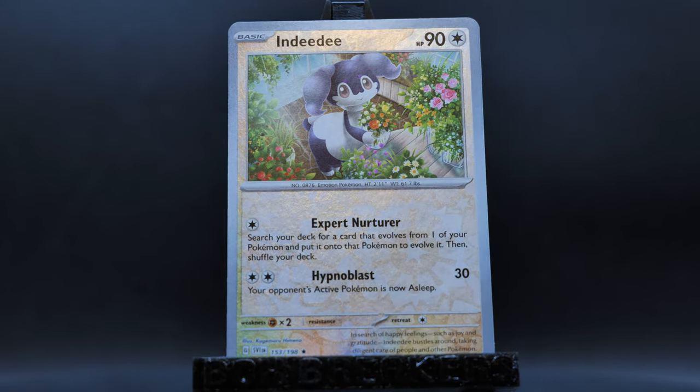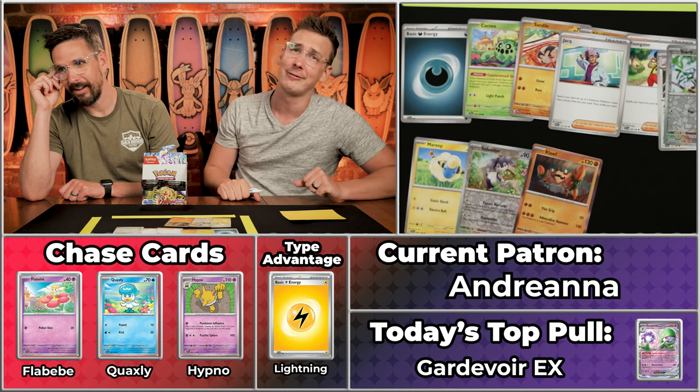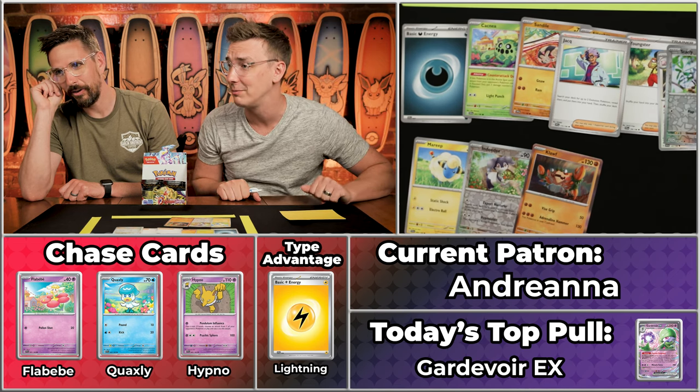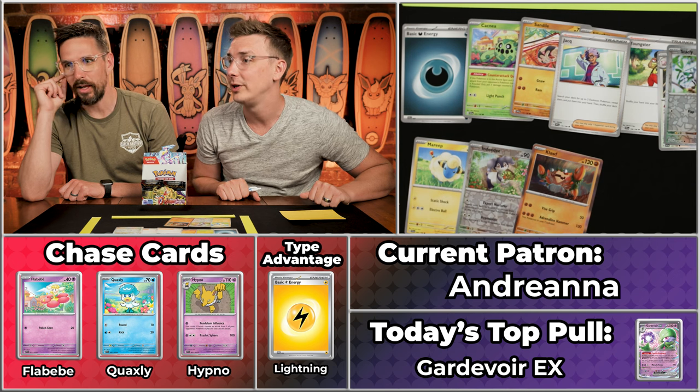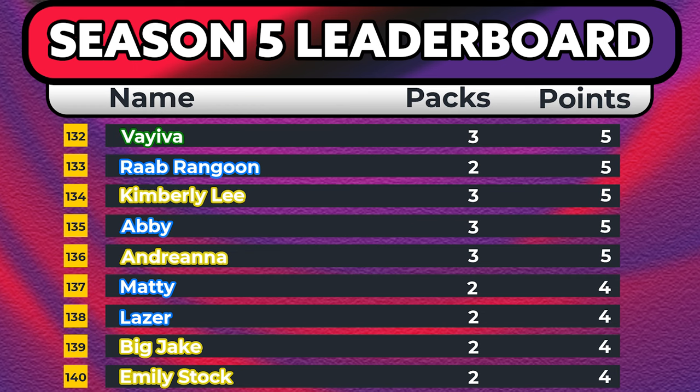Oh! Tragedy strikes Andriana. She scoops 3 points on the last round, bringing her to 5. Oh, 4 might have been salvageable, but 5, I don't know. I think you might be out of the running. It looks like Blood Vamp is now in the number one position.